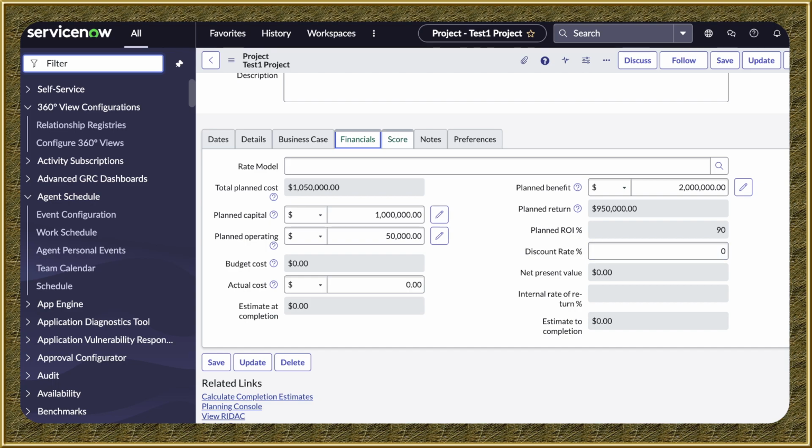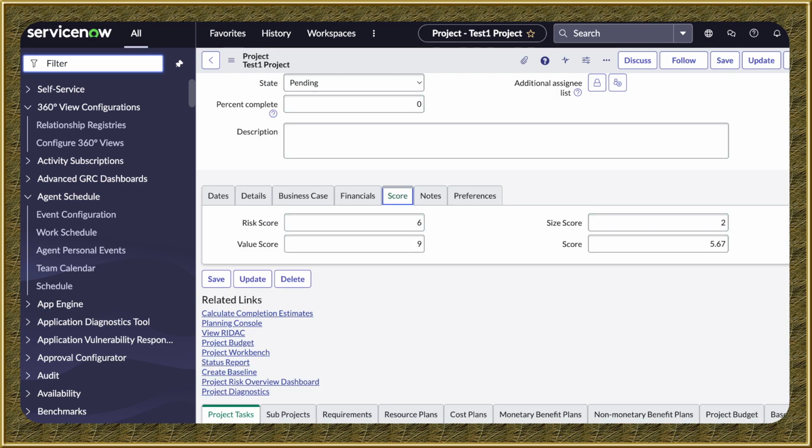Now moving to the score tab, the score is the average. You add those three together and then divide them. So this score tab captures your risk, the value of your project, and the size, how much you're going to invest in your project.